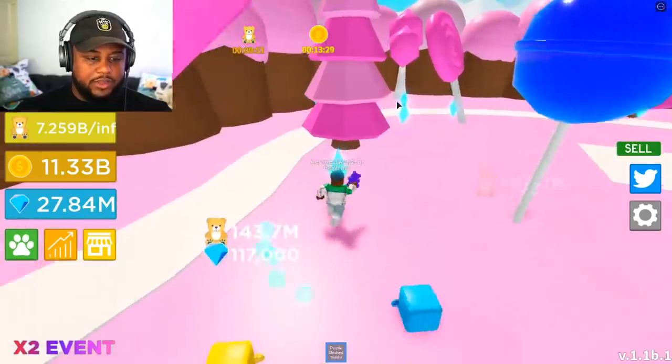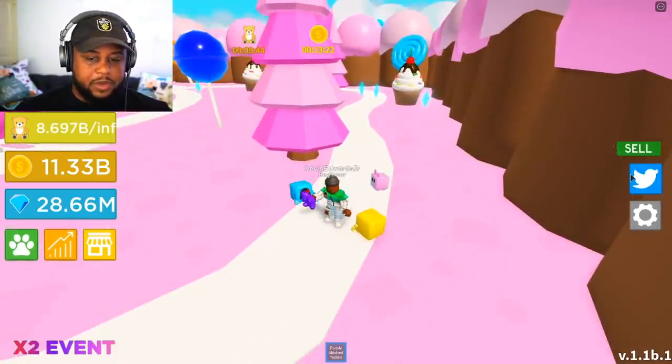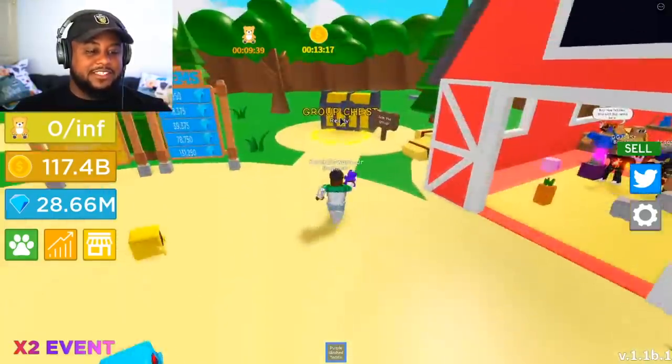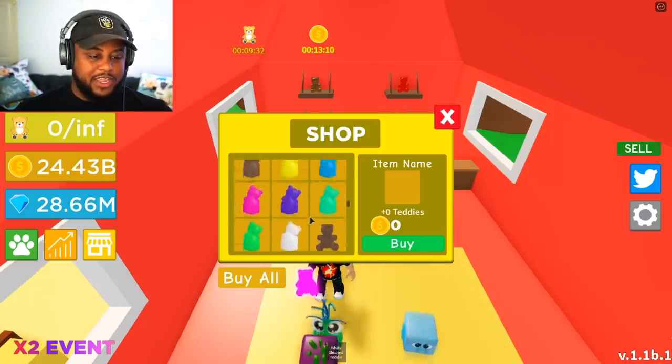11 billion coins. And once we sell, it's about to go super high, like over 100, 200 billion coins. Watch, I'm going to go to sale right now. 117 billion. This is crazy. Okay, I'm not in a group. All right, let's go to teddies. We're going to buy all until we can't anymore.